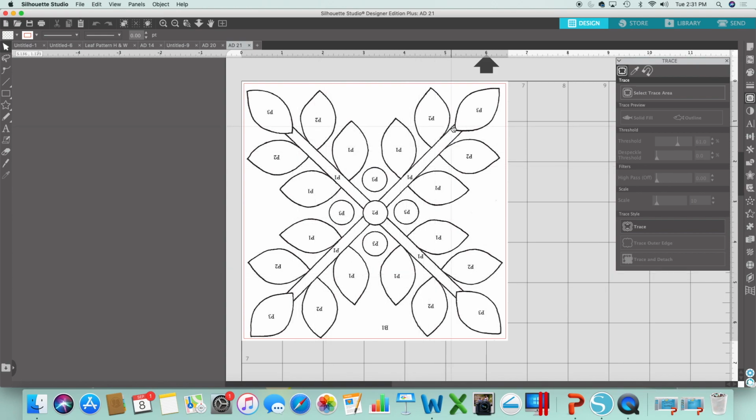Now you see that there's some stems here, 4 stems. If we were to use these templates, you're going to get 4 short little pieces that would barely fit underneath the circle and the leaf. You would have to remember to add extra fabric. However, throughout this quilt, the stems are only 1/4 of an inch wide. 1/4 of an inch wide equals 6 millimeters, and it's this number 6 clover bias tape maker that is the perfect tool to make these stems.